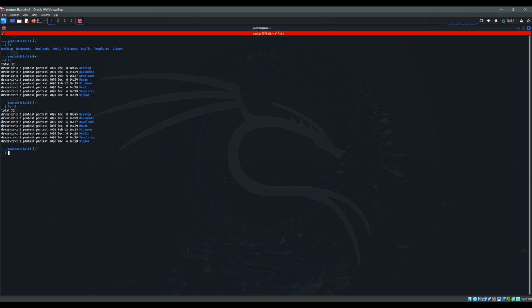Relative to the file that you see in blue, by the way. And from there, we can see there's pentest, which is your user and group, and you can see the timestamps and the dates, and the 4096, which is the size of the info on that directory or folder.